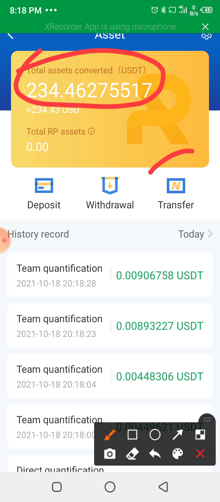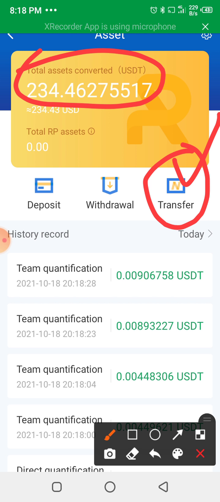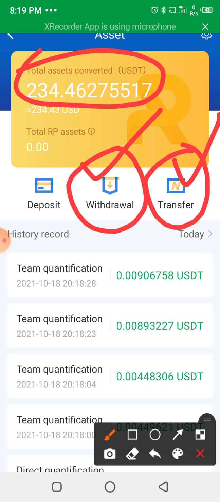You can use the transfer button to transfer to someone that will send the money to your local bank account. Usually we use this transfer to transfer between RoyalQ wallets. We use withdrawal to send money outside RoyalQ wallets.